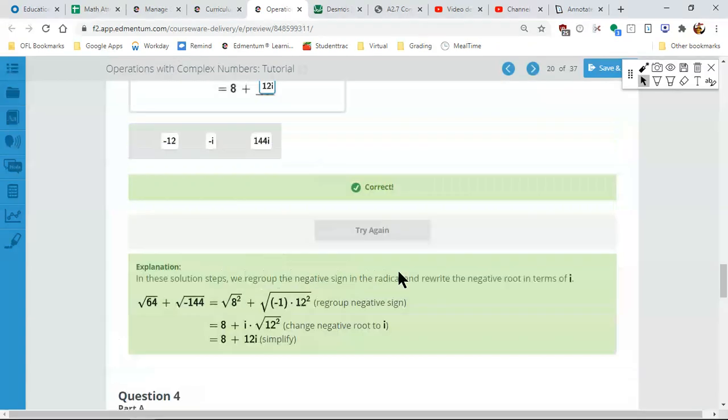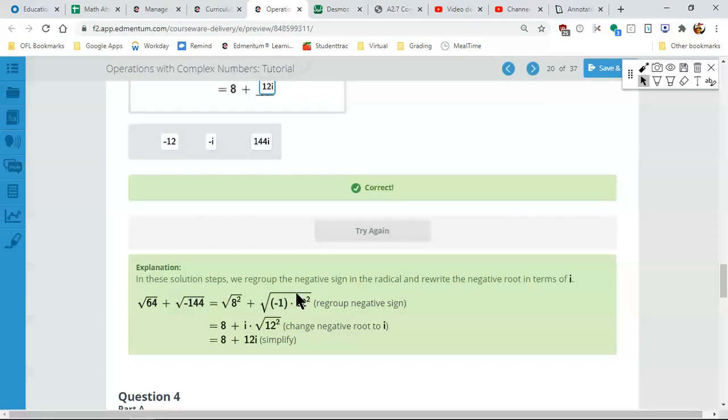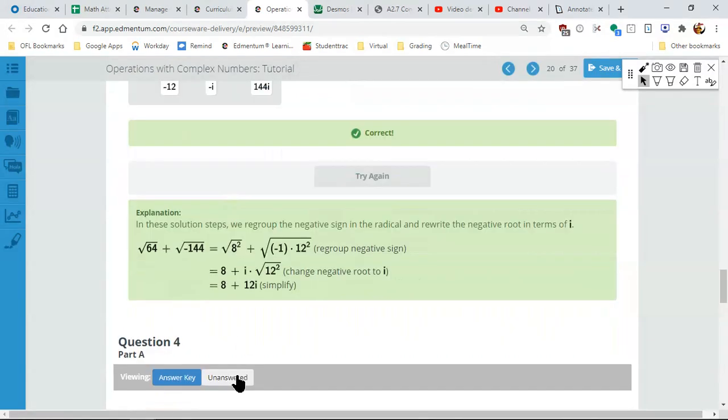Cool. Another thing you guys could have, well, I guess you do have to do it that way. I don't like this step. I think you should skip this step and go through this stuff. When you're showing your work for the unit activity, feel free to skip this step. I always just say, like, just take out the I. So much easier. I see a negative, just take out an I.